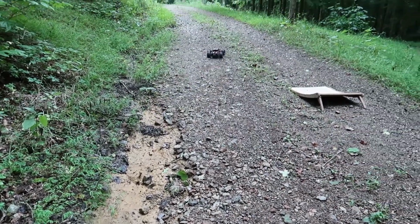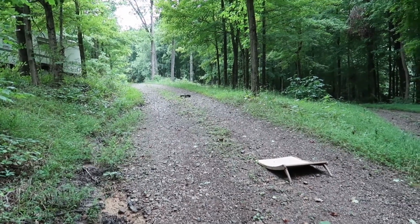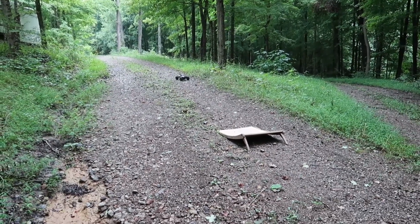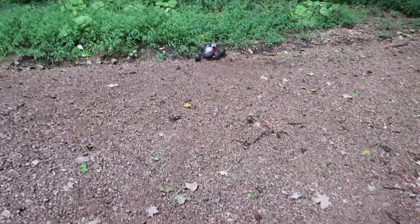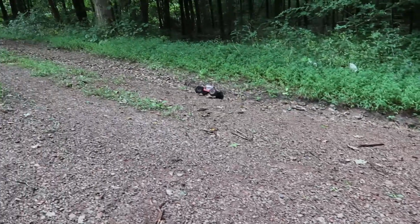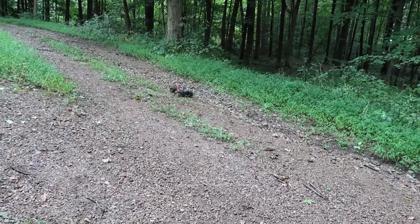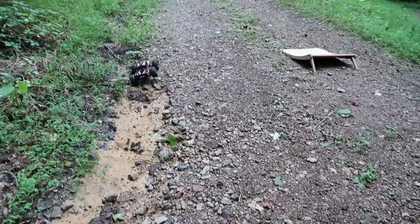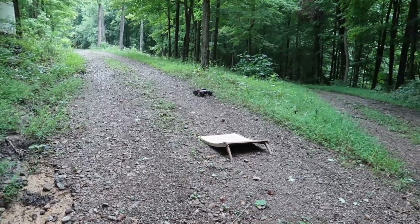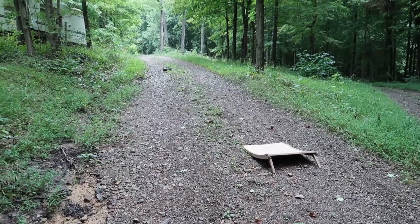So it's cool. It comes with a bunch of extra parts in case things do break, and RC vehicles, a lot of times they do break. Abby's at the controls now. Yeah! Nice. Honestly, I like it. You know? It's not bad. The shocks are a little on the loose side. They're not oil filled. They're just spring shocks. So they're very bouncy. But sometimes the bounce is kind of fun. It just hops along the rocks.